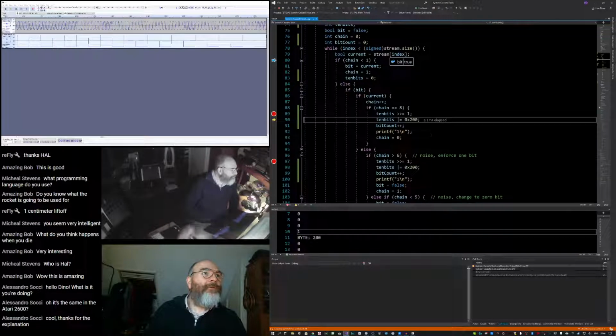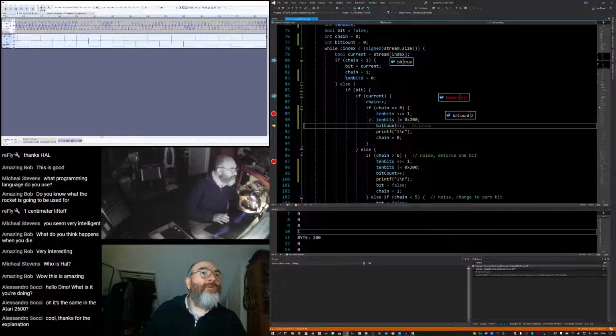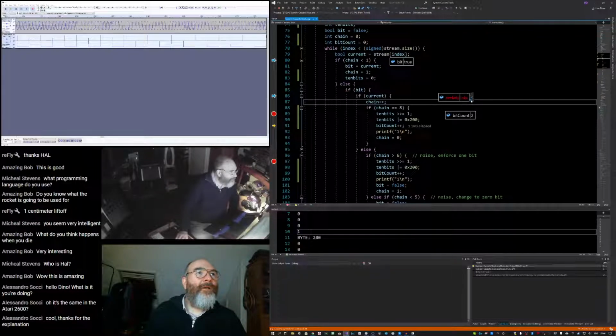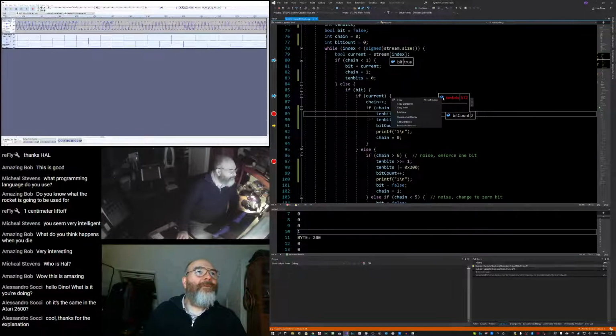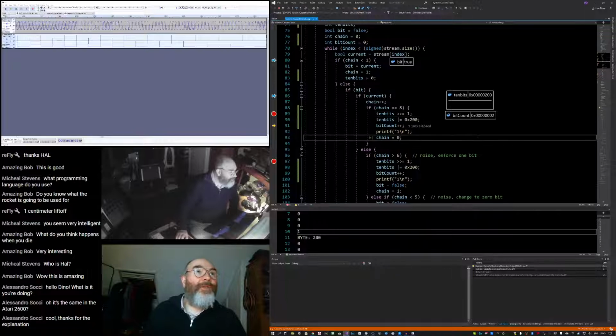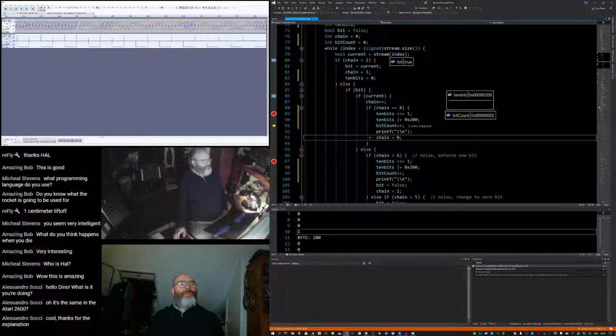and so let's just look at 10 bits here and bit count here. Let's see what we get. I really want to see this in hex. Geez, how do you... Turning heater on. Thanks, Hal. I didn't really want you to do that, but it doesn't really matter. Okay, yes. Unfortunately, in the debugger, all the values have to be either hexadecimal or decimal. I just stalled there because that doesn't make any sense.